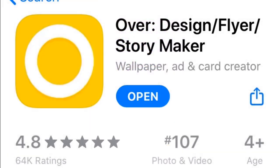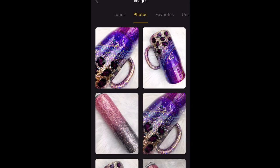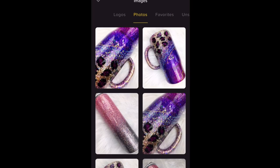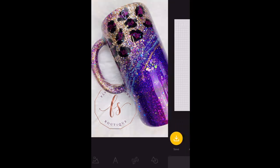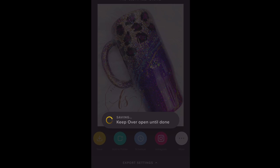Now I'll show you how I put a watermark — my logo — on my photos. I use the Over app for this; there are a lot of different watermark apps but this one is my favorite because I use it for many things in my business. Click on Image, select the photo you want to watermark, then click Image again and find your watermark saved to your phone. First-time users will need to set up their logos separately. Then just size and drag the watermark where you want it and hit Save.